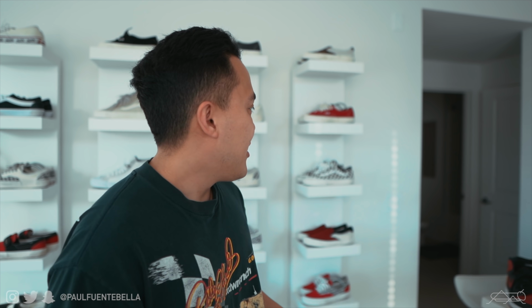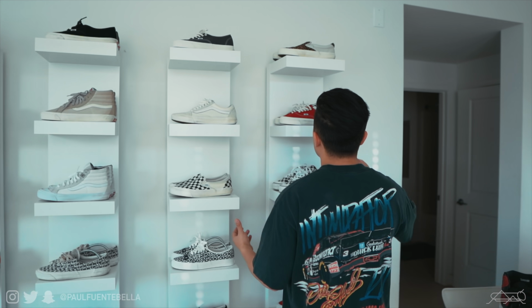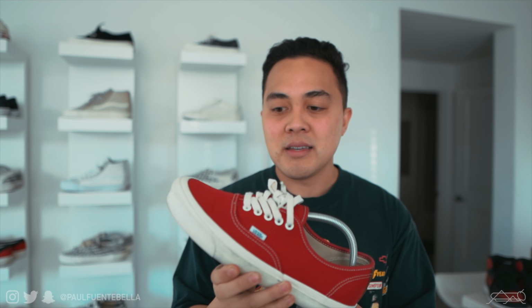Okay, so jumping right into my collection in no particular order, let's go ahead and start with the Chili Peppers. Now, this shoe was made popular, I want to say a couple years ago. Started to come up on Instagram time and time again. I know I posted it a few times, and all of a sudden there's a lot of hype regarding these, and these are actually reselling for a minute. There's been 3 restocks since the hype has increased, and every time they sell out. So yeah, the Chili Peppers are an essential in my collection. The pop of red is perfect for summer. Definitely one of my favorite Vans all time.